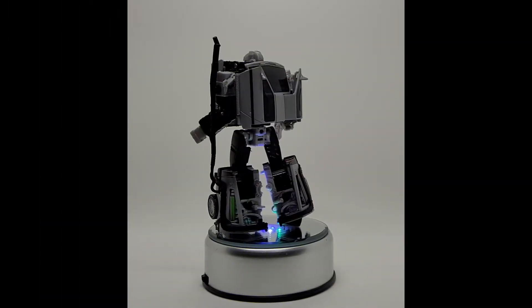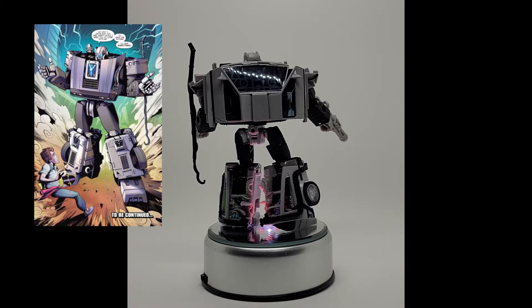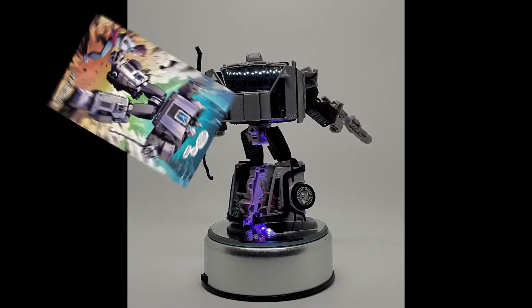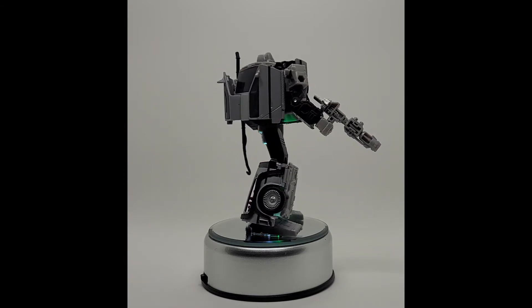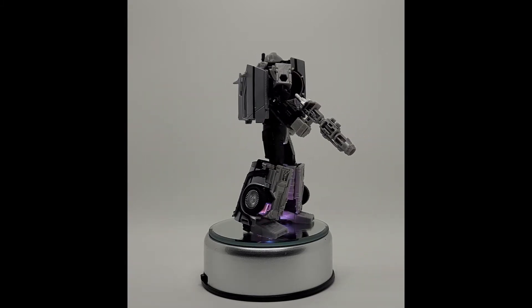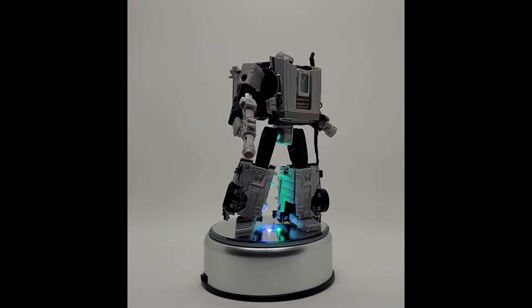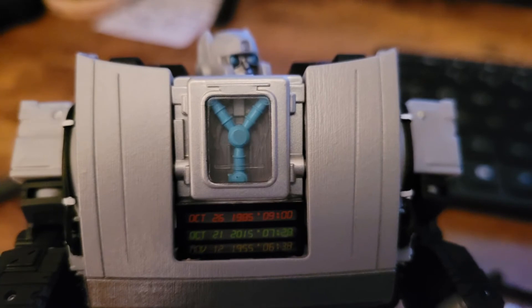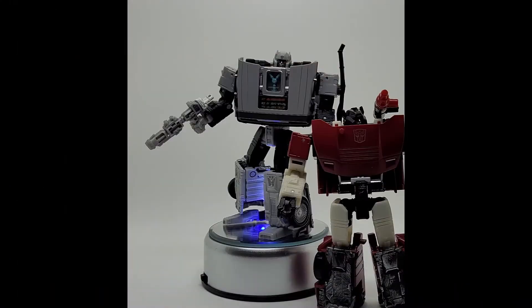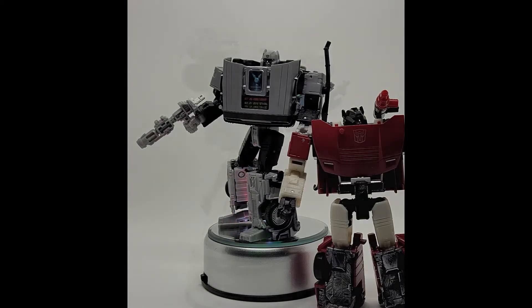Gigawatt in robot mode is fantastic. There is a place to put the lightning rod on his arm, and Mr. Fusion connects to the back of the blaster becoming a handheld gun. They are not complex but they are dynamic transformations. On his chest under the flux capacitor are three important dates visited by Doc Brown and Marty in the first two movies. He is a retool of Sideswipe but completely original enough that you don't notice much — it's a fantastic sculpt.